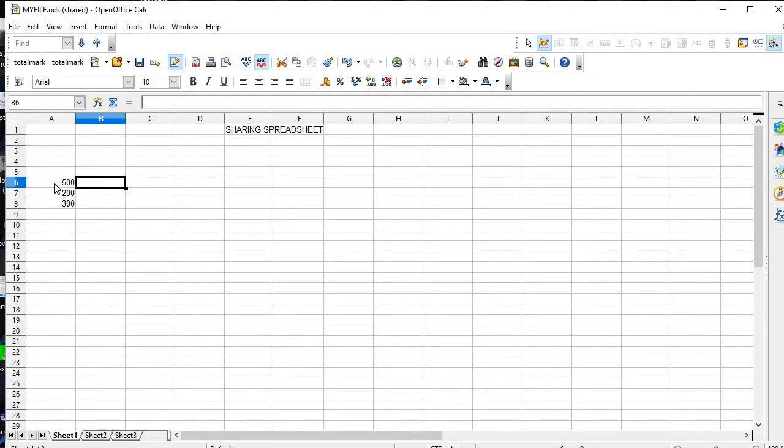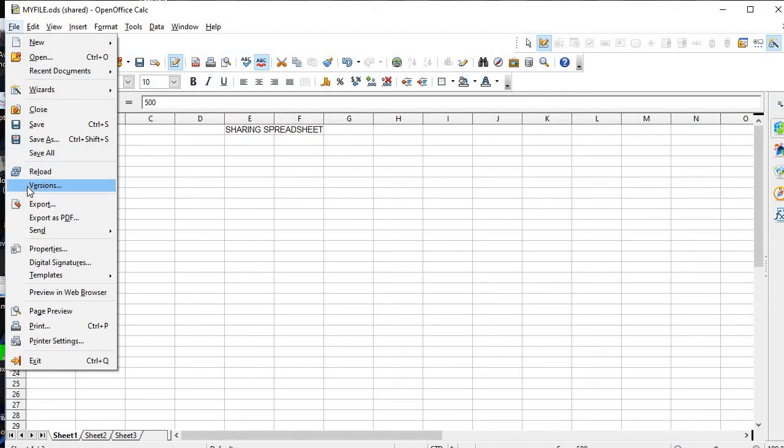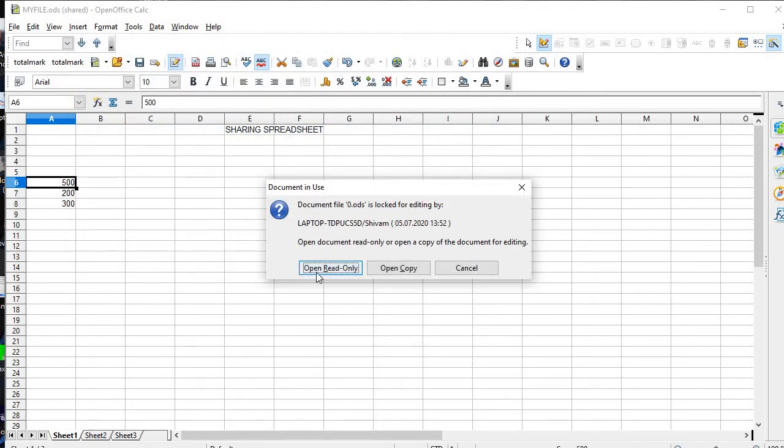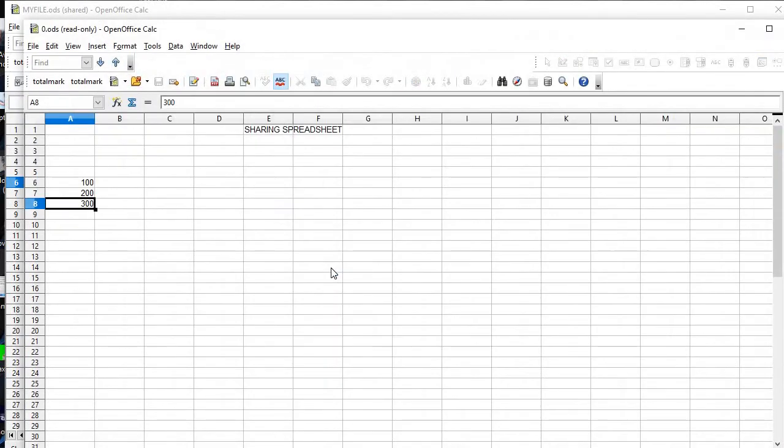So what I can do is if I'm doubtful यहाँ पे पहले क्या था, तो मेरे पास क्या ऑप्शन है? I will go to file, I will go to versions, I will go to my original file जहाँ मैंने पहले अपना डाटा सेव कर लिया था, क्योंकि अब मैं चेंजेस करती हूँ तो मुझे पुराना भूल जाता है. And I click on open. ओके, तो ये एक रीड ओनली फाइल बन जाती है जिस वर्जन को हमने सेव किया था. So it is asking, do you want me to open read only file? Click on yes. So it is telling me your original data at this place was 100. This is clear. So this is how versions will help.